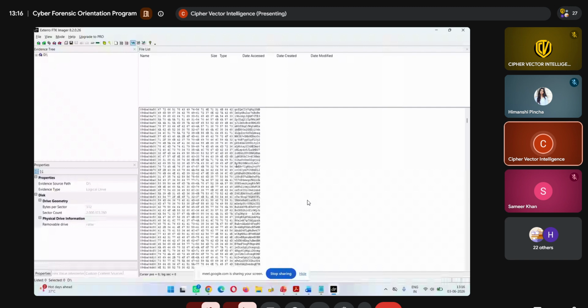ASCII is the American Standard Code for Information Interchange. It's a standard code in which whenever you press A, instead of A, a corresponding value is stored in your hard drive, and it represents that A in your hard drive. So let's say this is your data. Don't get confused with these numbers. These are ASCII values of your data. And this data is somehow readable, but it is mostly encoded, not encrypted. Okay, so this is your data and FFFF.